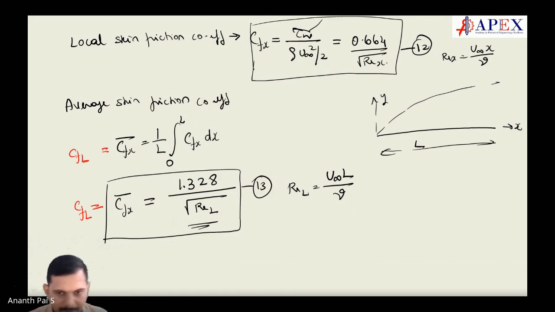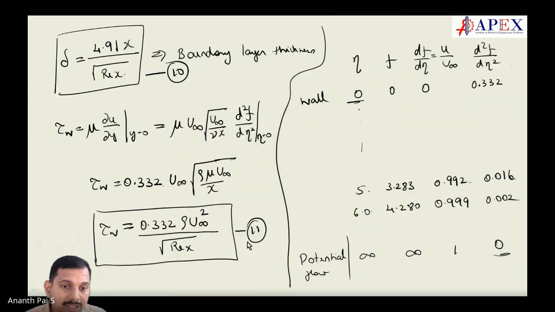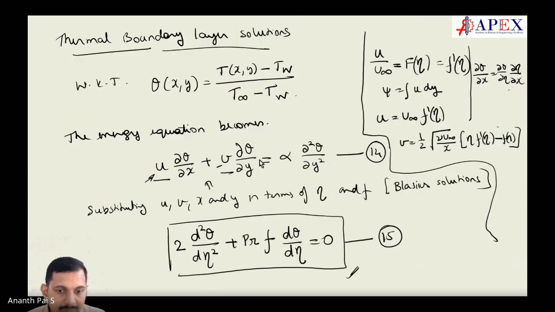One is a myth. Next. Now here, when you say thermal boundary layer solutions, this is the equation in terms of eta, F and Prandtl number. Compare this with Blasius's equation. What is Blasius's solution? 2 d cube F by d eta cube plus F into d square F by d eta square is equal to 0. Compare this and this. It's almost similar, is it not? The Blasius solution, what you get for Prandtl boundary layer theory, that is Blasius's equation, is for the hydrodynamic boundary layer, and this is for the thermal boundary layer.